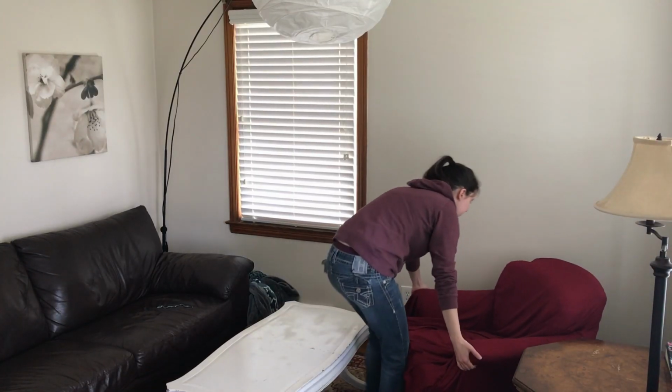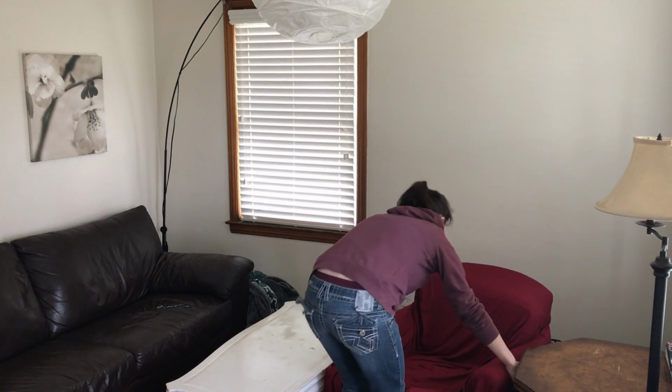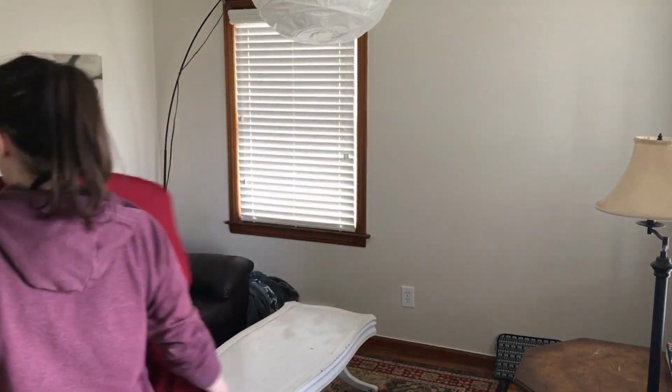So point number 4 is clear the room. Often it helps if you've done some pre-organization to empty out space in another room. That's what she did. She cleared out one of her rooms so we can move a lot of the seats out and a lot of the lights and rugs and all that type of stuff out. Because the more things you have out, the easier it will be to paint, and the fewer things you'll get paint on. Because I typically like to get paint onto things. So this is one of the last things that was left, the couch that we're sitting on.